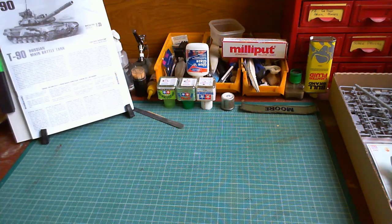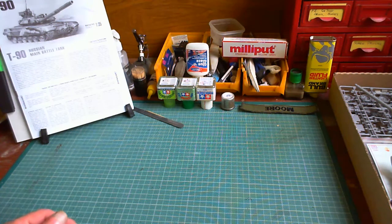Anyway, it's John with you, back again, Bad Irishman, and we're giving an update this time. An update on the Zvezda 1/25th scale T-90, Russian main battle tank. And just to give you a quick rundown on what I've been doing so far.